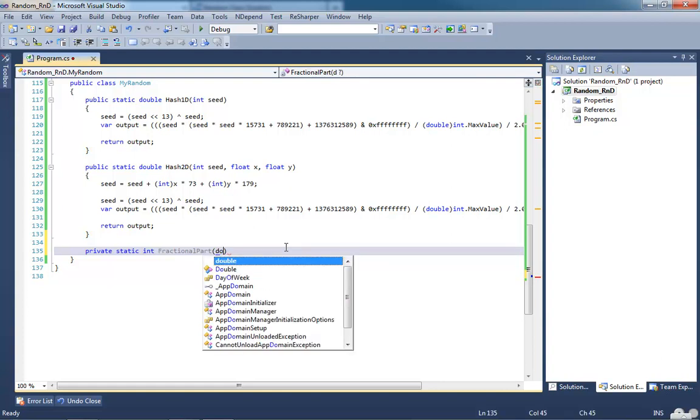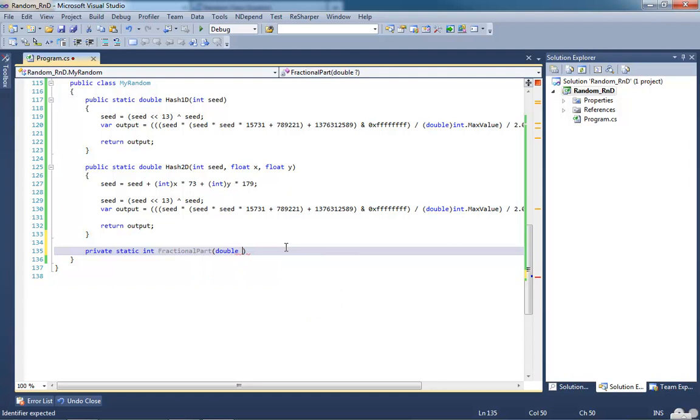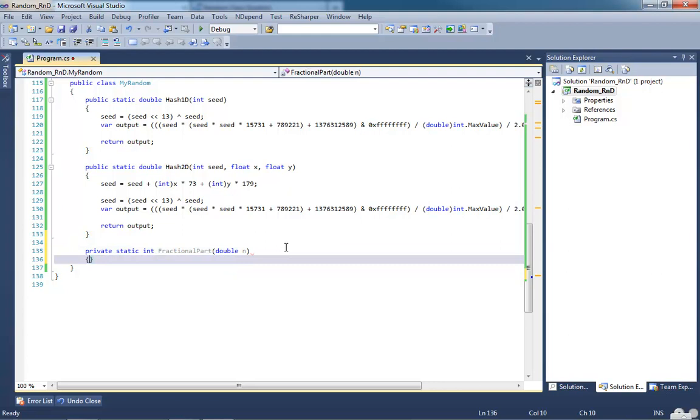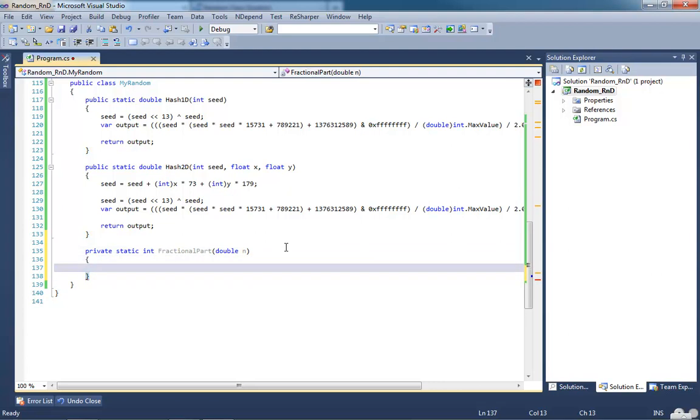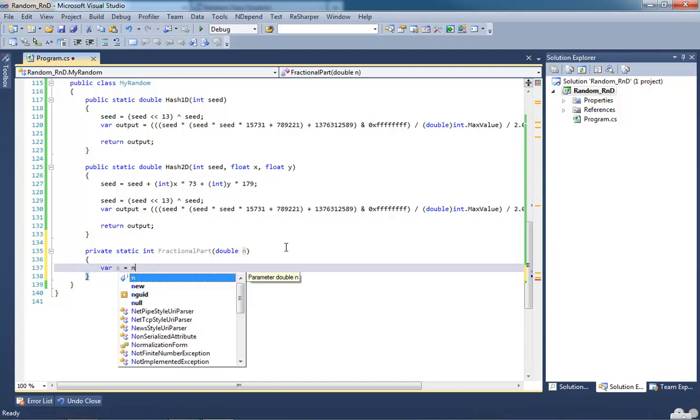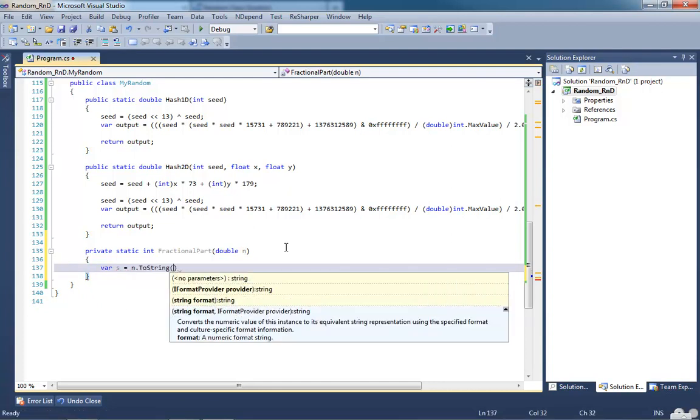So I'm going to set this up as a double n, and the reason I'm setting this as a double as opposed to a float is for later, because we will be using this in other methods as well. So I'm going to create a var s and convert it to a string.